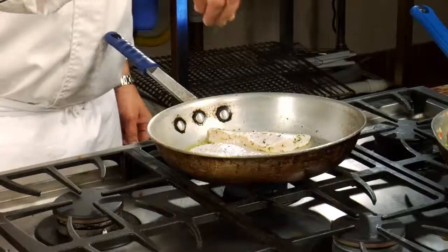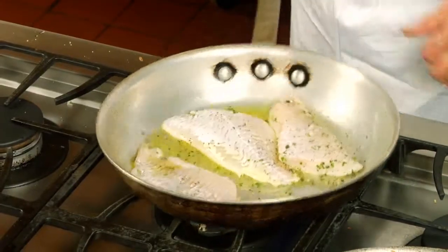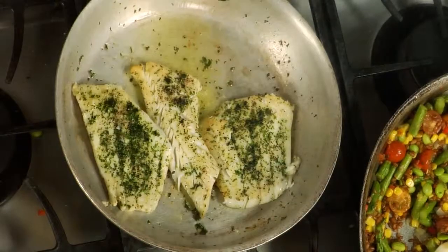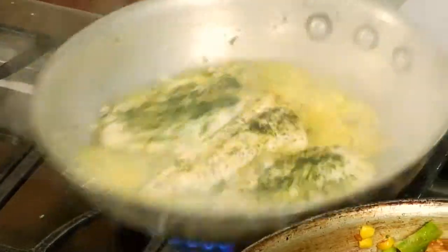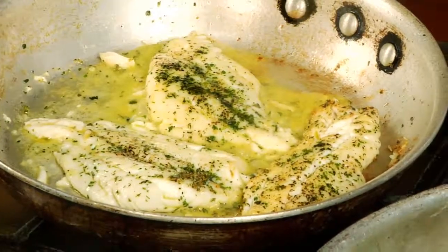It's alright to hit it with a little salt and pepper on this side too — it's evenly seasoned. We're going to let this go for about a minute or so until we get a nice light brown on one side. Once we get the brown going, we'll flip it over. We've just got a nice light brown color at this point. We're going to add the orange juice — it's going to loosen up any of the product at the bottom, and it's also going to impart a little bit of flavor into the meat. While that's cooking through, we're going to begin plating.